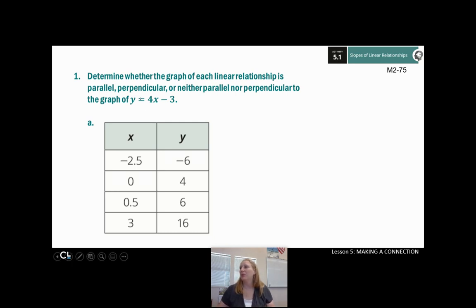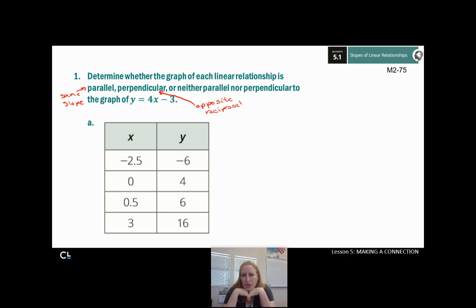So actually, I'm going to make a note of this. Parallel, we said, means that my slope is the same. So make a little note of that, same slope. Perpendicular means that our slopes are negative reciprocals, or you could say opposite reciprocal. Either way works for me. Opposite reciprocal, where we had to change the sign and flip it, right? Both things have to happen, or neither. Maybe the slopes don't match, and maybe the slopes are not opposite reciprocals, and so it just doesn't work, and it's not parallel or perpendicular.